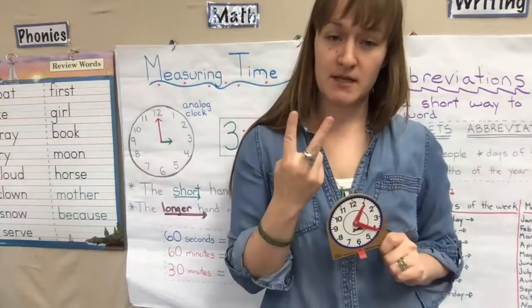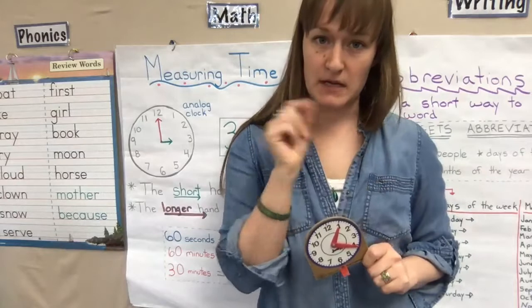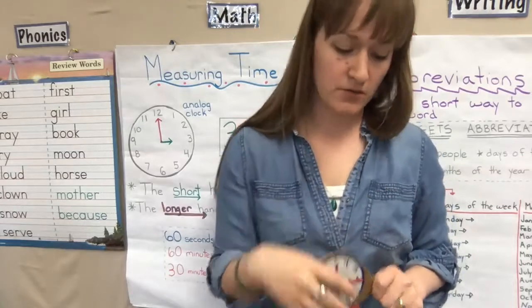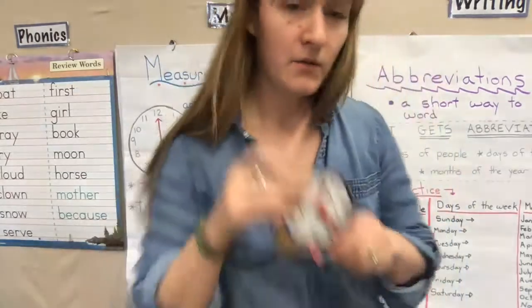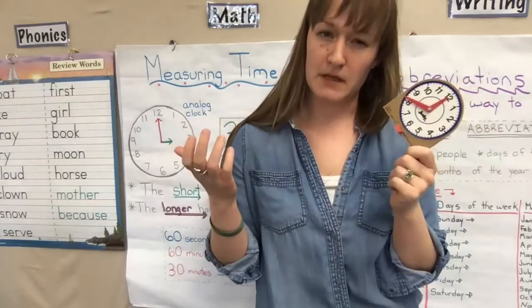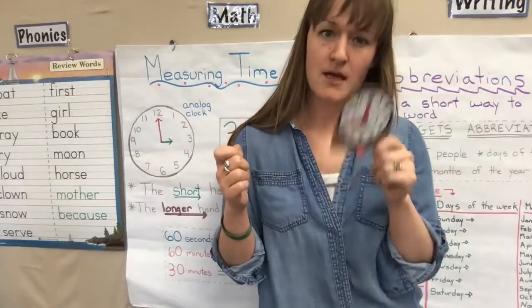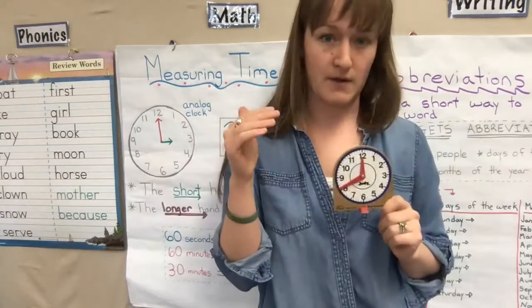Now we're going to switch. I am going to give you times written on a whiteboard, and I would like you to write the answer. I'm sorry, we're not writing the answer. With your clock, make the time. And this one, I'm not really going to be able to tell or see how you do it, but one of our future Zoom meetings, we're going to do this again. So this is just a practice round.